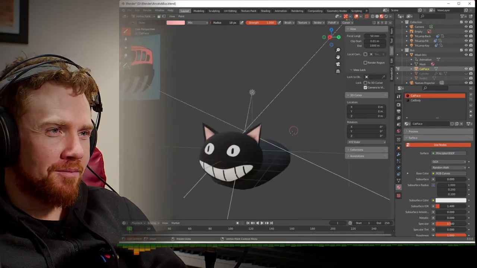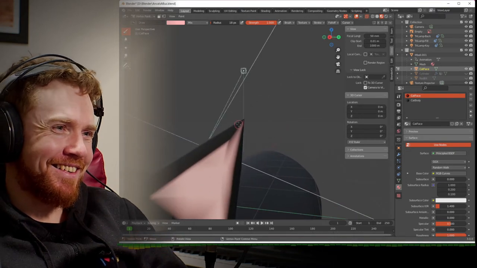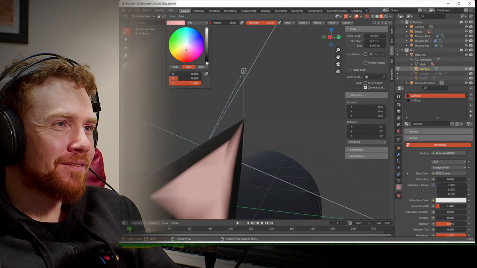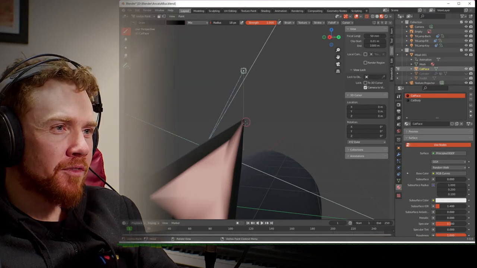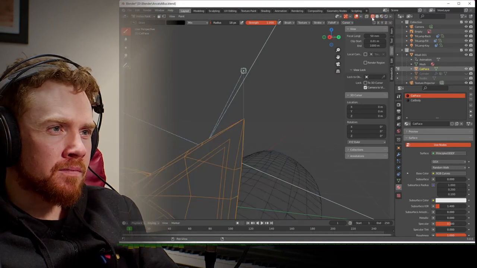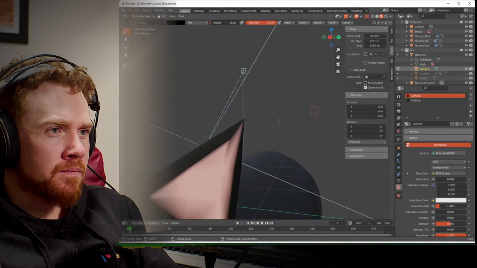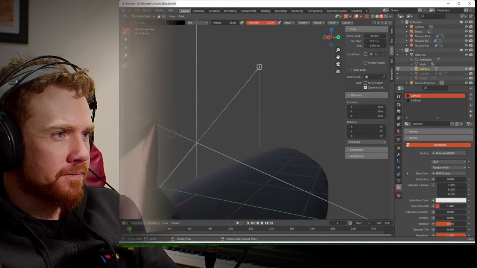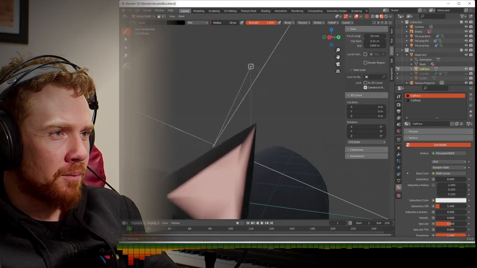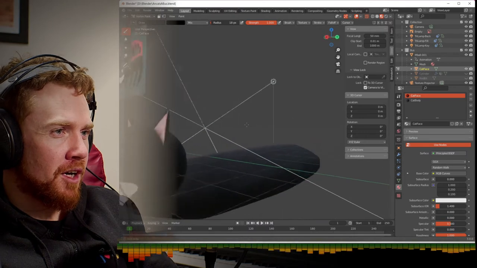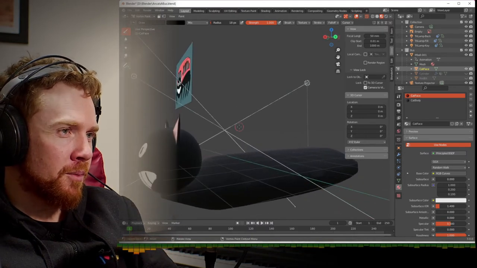Actually looks pretty good. It actually looks pretty good. That last little bit, I do not like so much. Right at the tip. I think that's the hidden point. I'll get to the legs. It's still missing hair as well. The hair is what convinced me that this was worth doing.